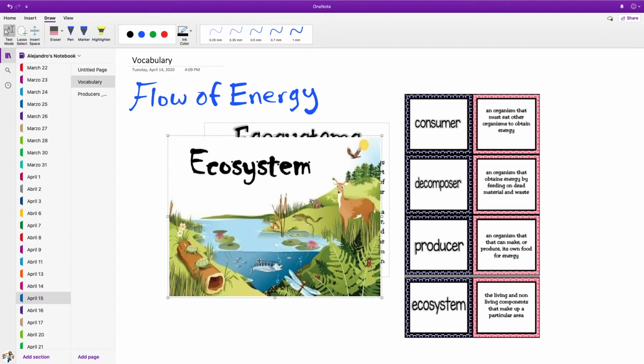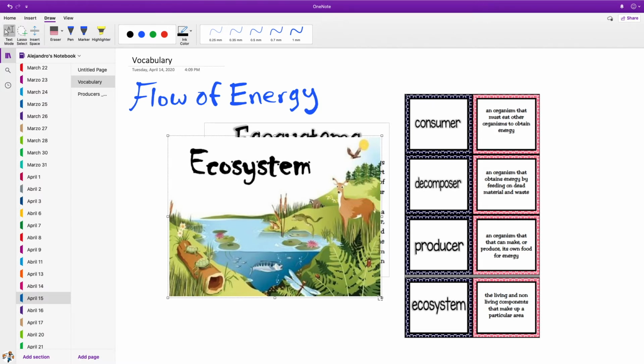live in each ecosystem. Okay, but an ecosystem is a group of living organisms, a group of living things and non-living things, because you also have non-living things, which are the rocks, or even the waste. That's non-living things. So everything goes together, and that creates an ecosystem. And you have everything there, like in the image. And today we're gonna see how animals, how plants are able to get their energy.